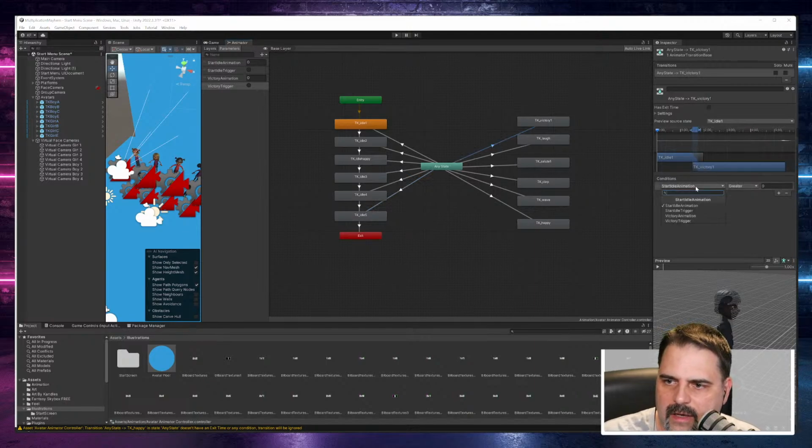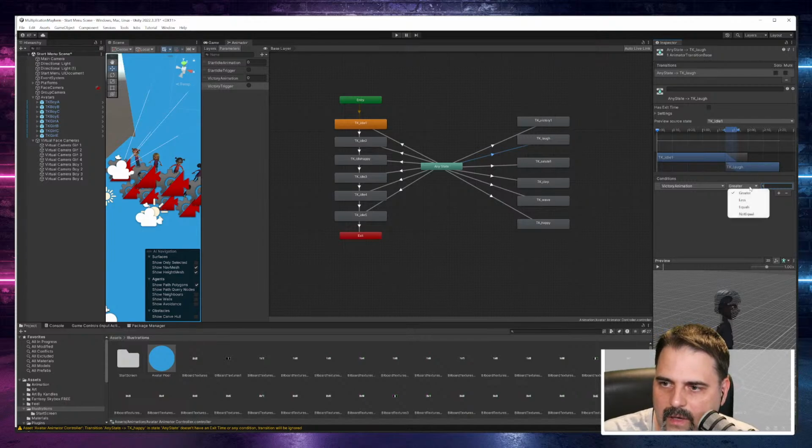And then on this side, it needs a victory animation number, which equals to something, and then it needs a victory trigger. So the same idea. I have to come up with these during the day before I sit down coding.